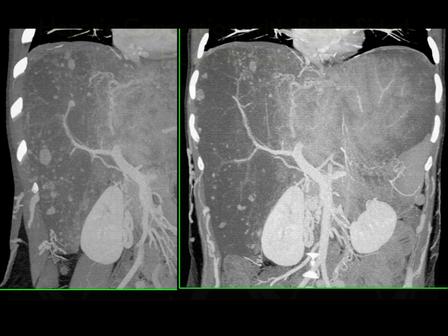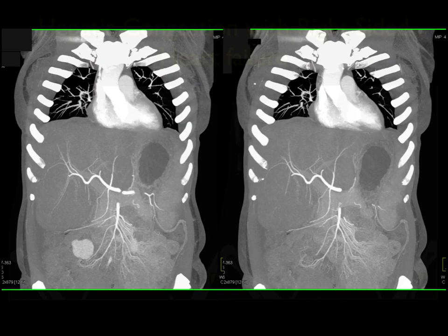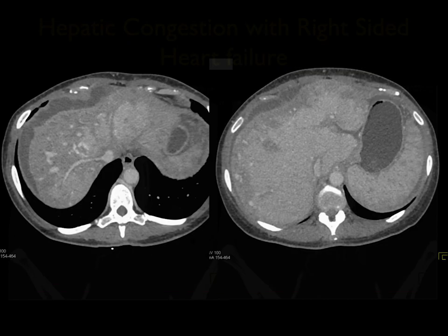The lack of hepatic veins will be very helpful. Here's an interesting case — a patient with sarcoidosis, classic adenopathy in the hilar and subcarinal regions. When you scan the abdomen, you see stretching of the hepatic artery branching within the liver, and then you see the patchy enhancement, the differential enhancement between the central portion of the liver and the periphery, and very prominent vessels.